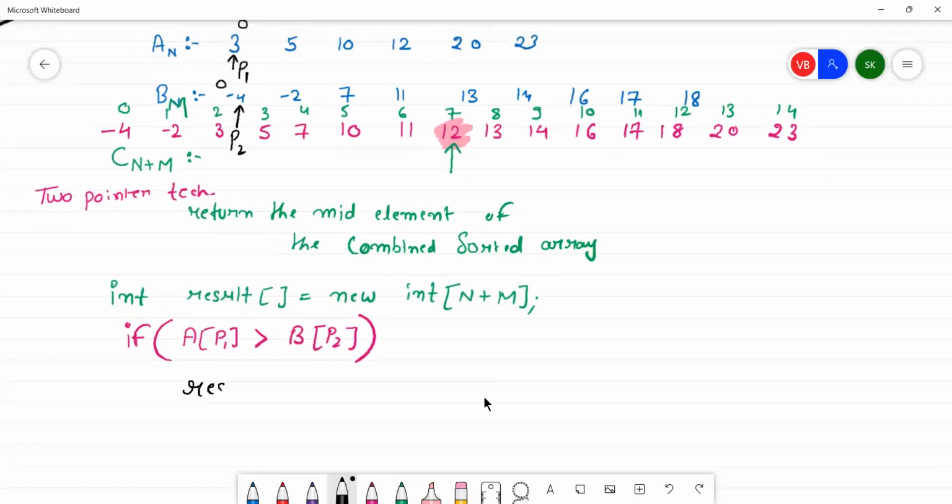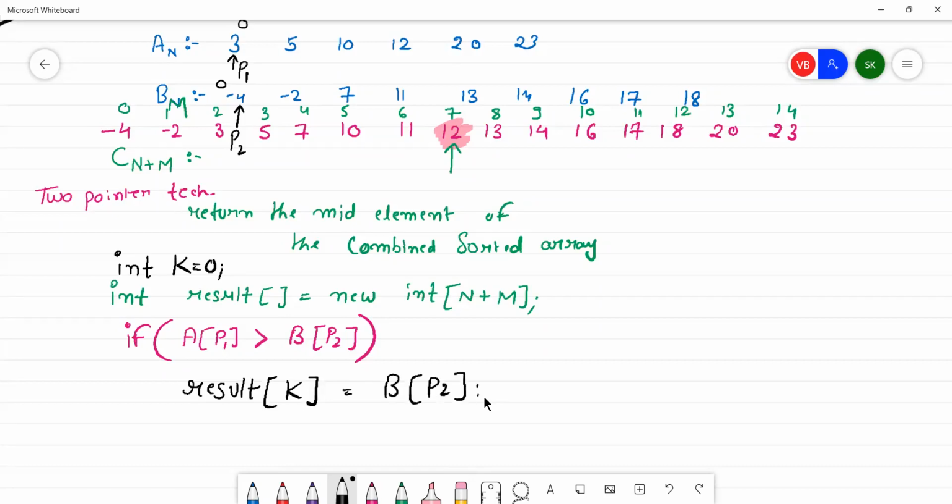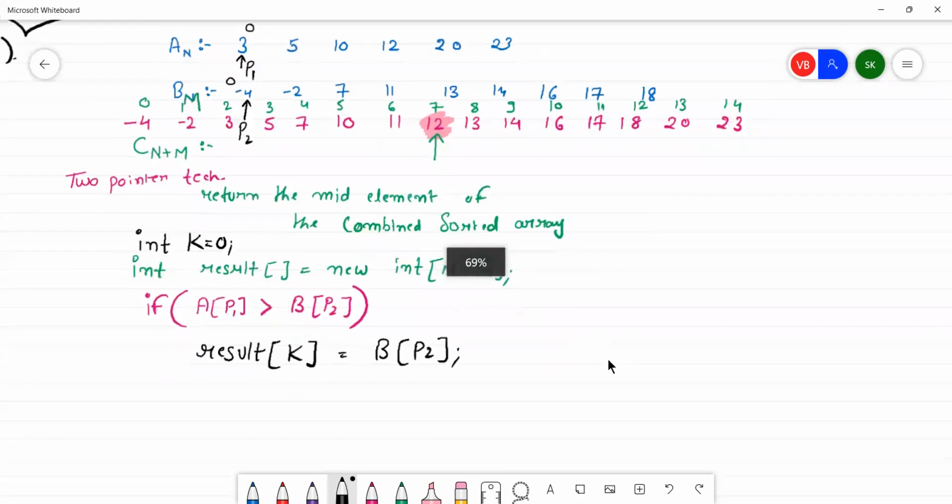So you can take another variable. I will say k equals 0, which denotes the indexing of the result array, okay? And I will write result of k equals B array of P2. Is everyone clear with this particular statement? Yes, no?